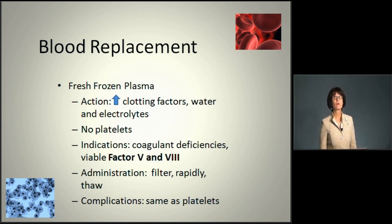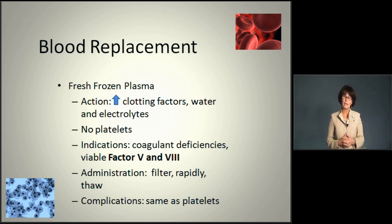Now, fresh frozen plasma. FFP, we are starting now to give back all the clotting factors. Factor 5 and factor 8 are now being given to the patient who's getting FFP. It's perfect. But remember, FFP is from 20 donors, 1 unit, and it's really a bad thing to give somebody 8 or 10 units of FFP. If they're going to be a transplant, if they're going to need blood in the next year for more surgeries, it makes things very complicated for the patient.